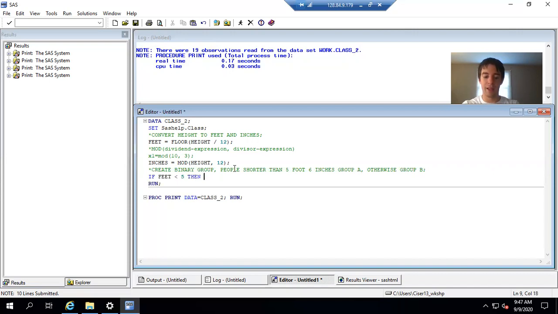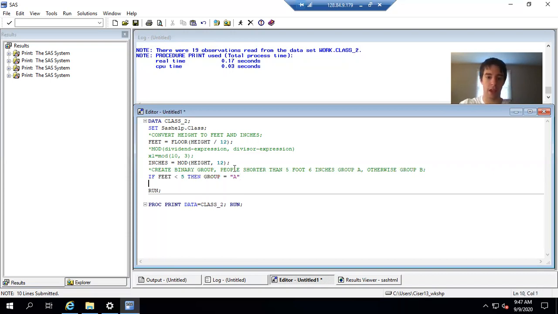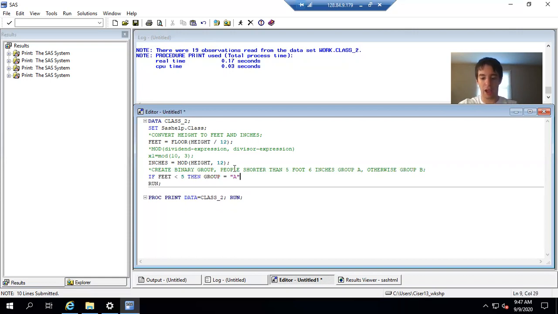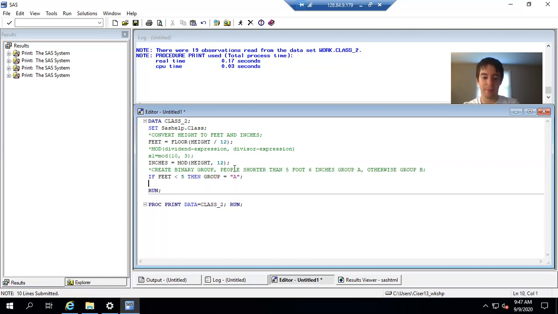Then the group, which is a new variable that I'm creating, will be equal to A. And I make sure to include my A in quotation marks. Then I add a semicolon to end that command.